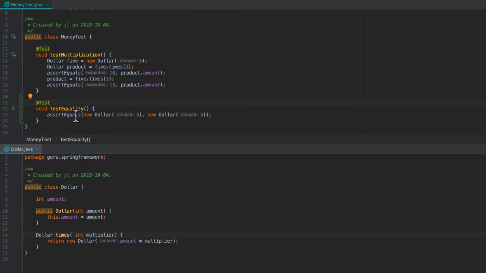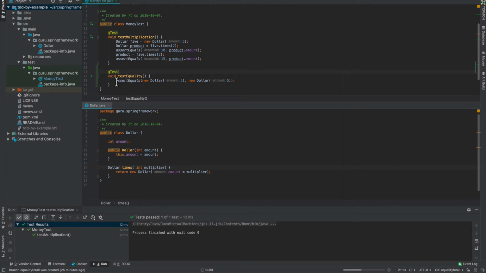So we have two objects that we're initializing, and in theory, we want this to be true, that they do in fact equal each other. Let's go ahead and run our test, and we will see that even though there is equality implemented in Java, because that comes from the default object, they are in fact two different objects, so the assertion fails.